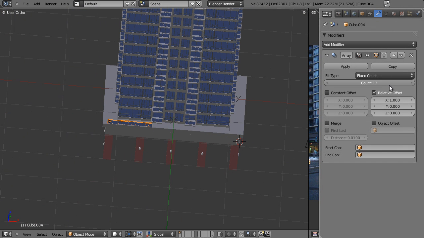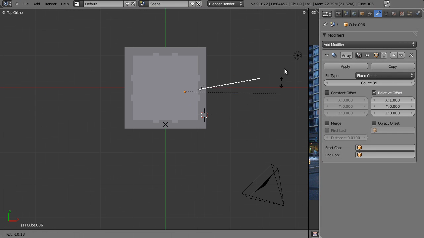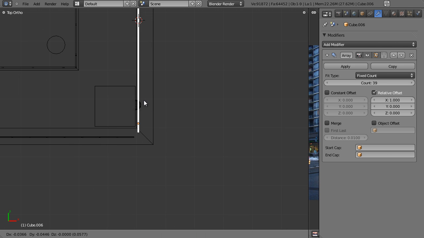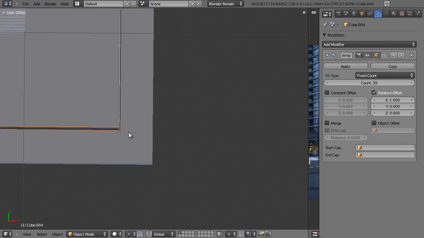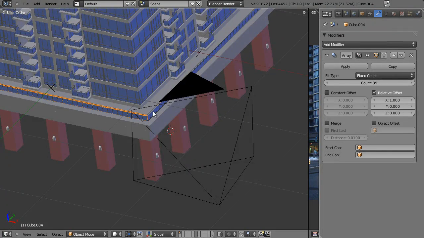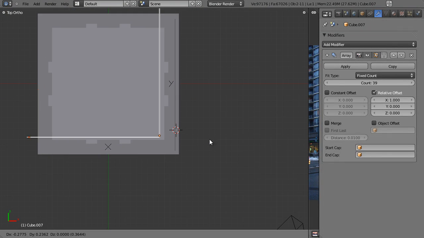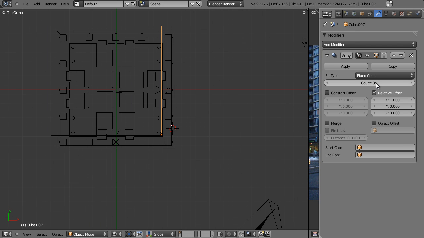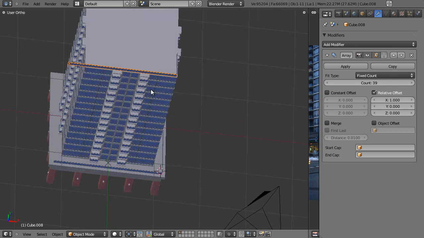Now to do that very quickly, just increasing the array as such, and I'm just going to duplicate that array, rotate it by 90 degrees, and actually I think it's probably about there where it is. Okay, so that's pretty easy there, and again I'm just going to duplicate that and just place it on the top like so. Alright, so I mean that's bringing to a close on this tutorial now.